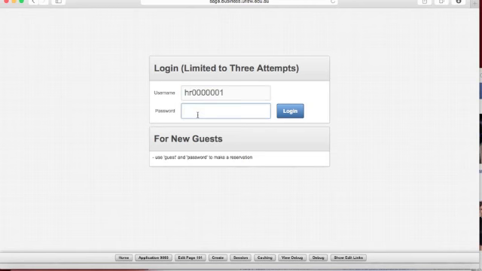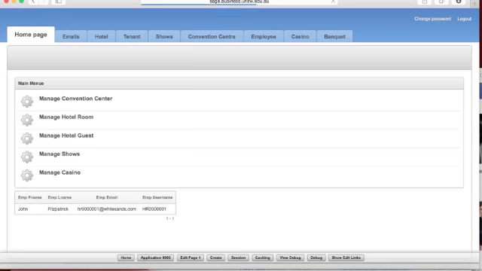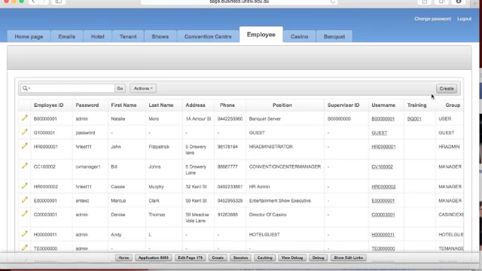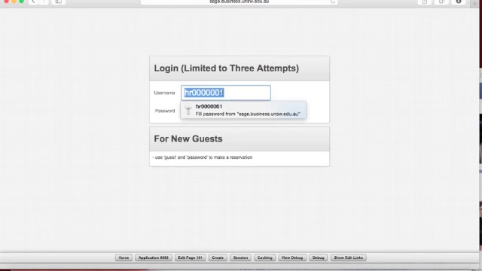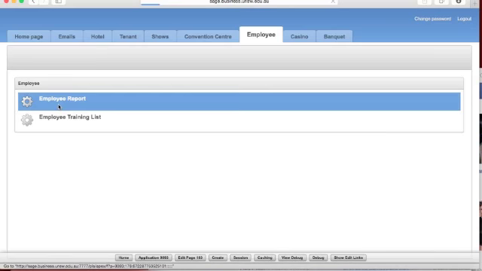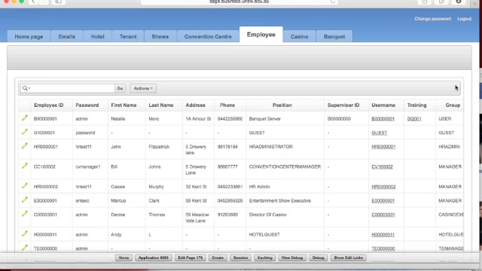This is the username and the password is going to be HRTest11. Now when we look at the employee tab and go to the employee report, we can see that there's a create button over here. And this is only available for the HR admin. Now we're going to log out and see with the other account. The create button is not appearing in here. This is because the create button is only restricted to human resource. Okay, so now we're going to go back to the HR account.